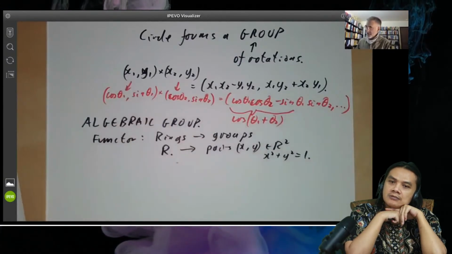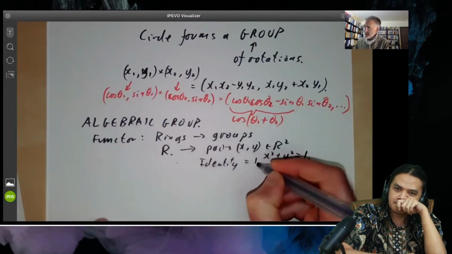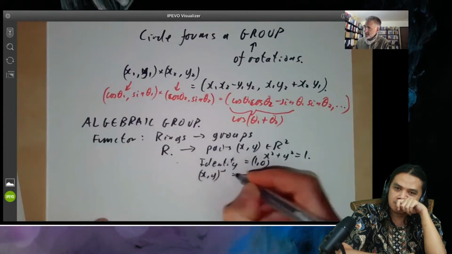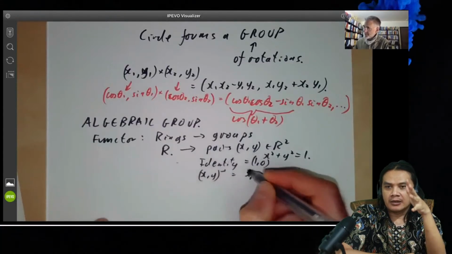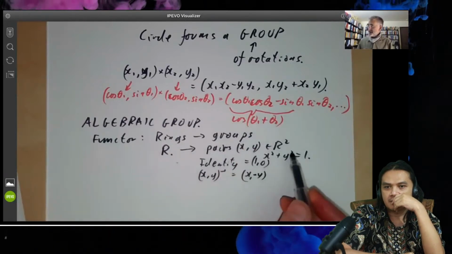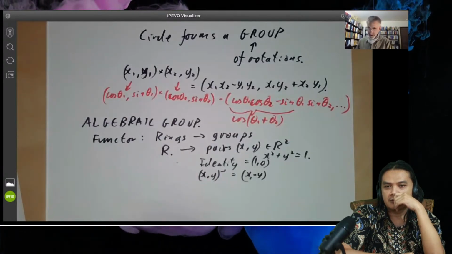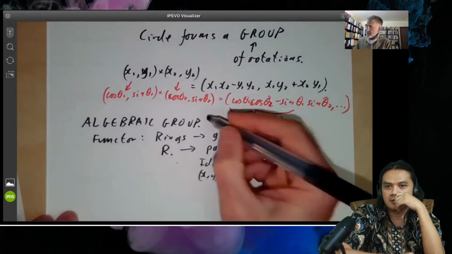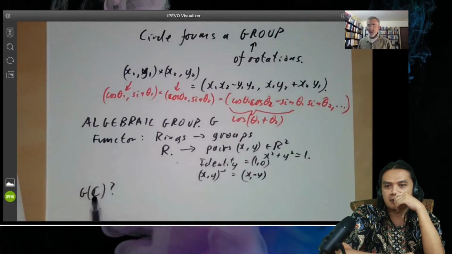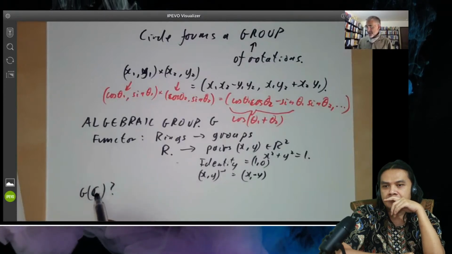Well, we should, of course, also have an identity of the group, or the identity we can just take to be the point 1, 0, and the inverse of x, y is, of course, just going to be x, minus y. And you can easily check that if R is any commutative ring whatsoever, then the set of solutions of this equation forms a group under these operations. For example, if we call this algebraic group G, we can ask what is G of the complex numbers. So if we put the real numbers in here, we just get the unit circle. So what would the analog of the circle be for the complex numbers?